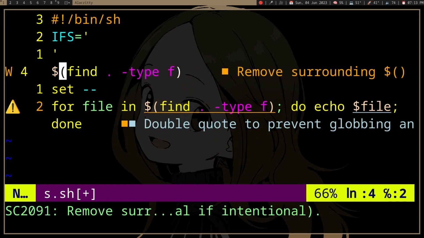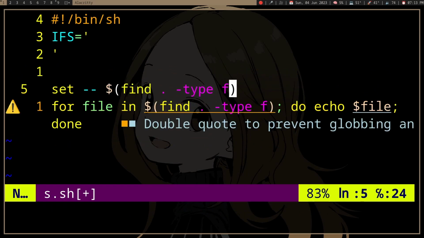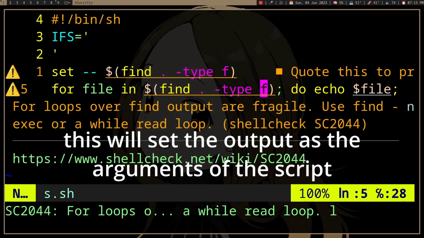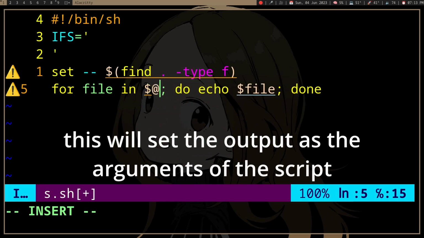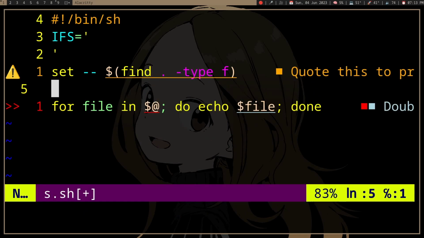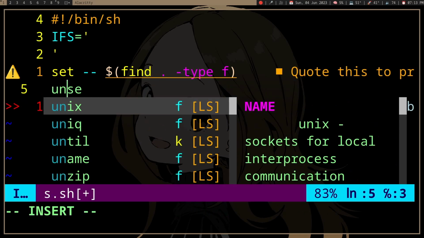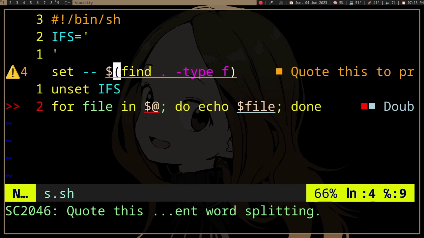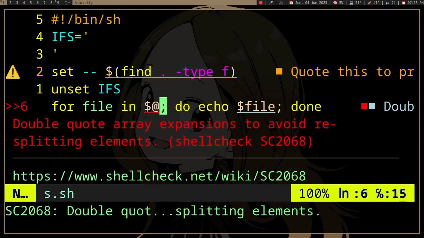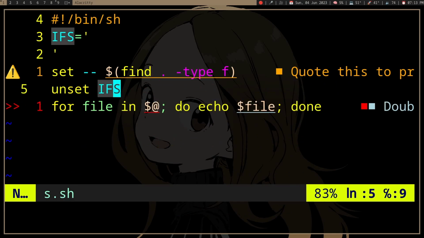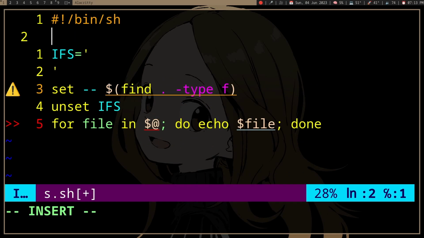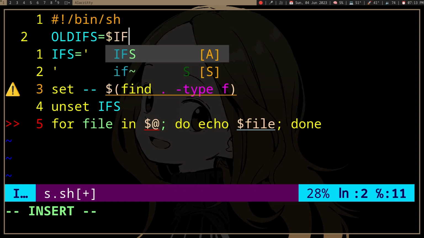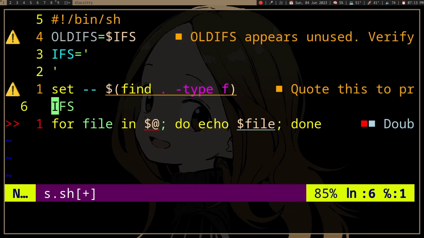Well, you can't actually unset IFS. Apparently, that will not work. But you can save the old IFS and then reuse it.